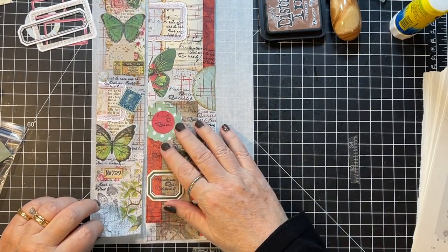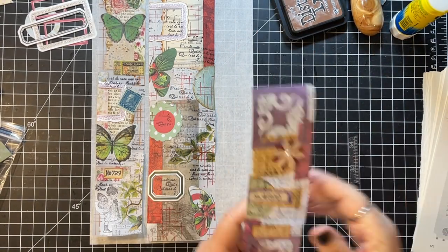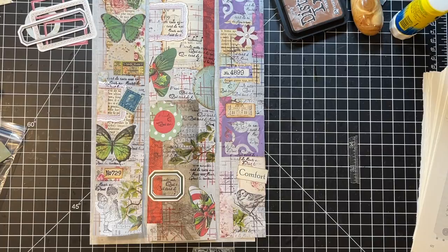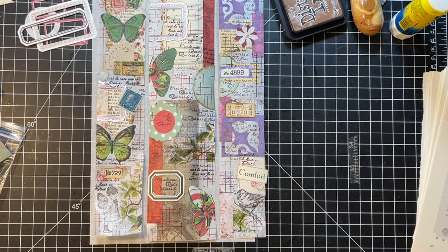There's Christmas, and this one's more purpley. So, very fun. Okay, this one's my favorite, I think, but I like them all, and I like them all a lot. I'm going to make more of those. When I first watched it, I was like, I don't know, Rachel, I don't know if I'm going to like this, but it's really fun. Now I just have to see how I like to use them, which we will do tomorrow.